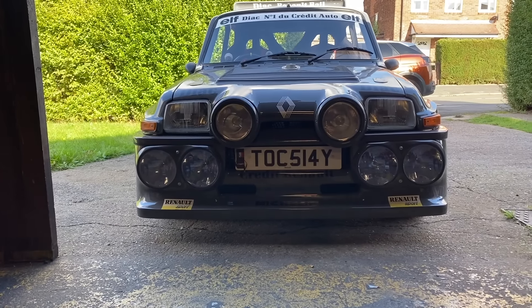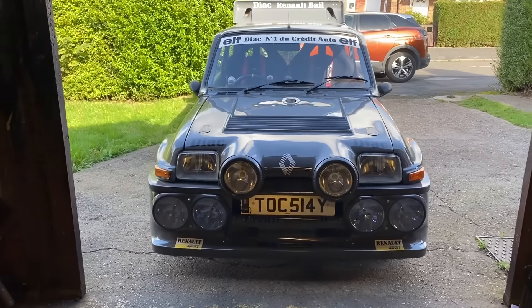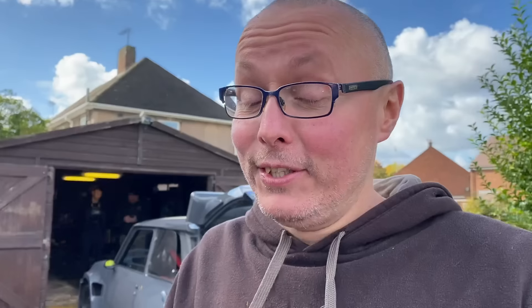We've got the bonnet on just to show you - this goes back to the Group B rally era, which was all about giant lights to see where you're going, but now everything is molded into the bonnet with the vents. That's the fuel filler cap - as is normal with rear-engine cars, the fuel tank is always in the front. There's nothing better than 80s styling Group B rally look. This is the pinnacle for me of what cars should look like.